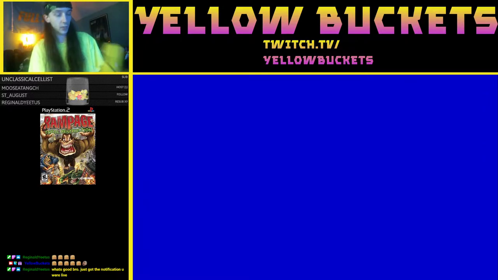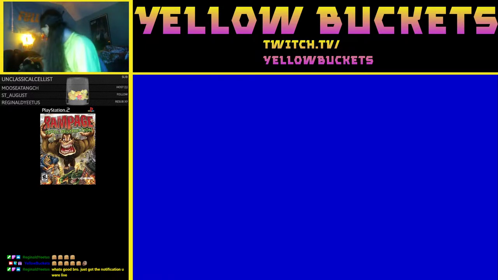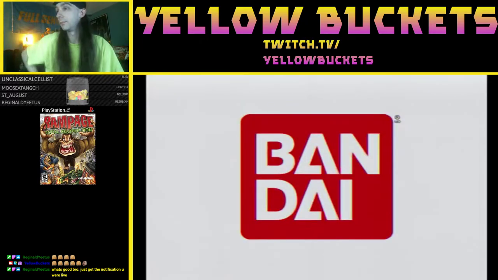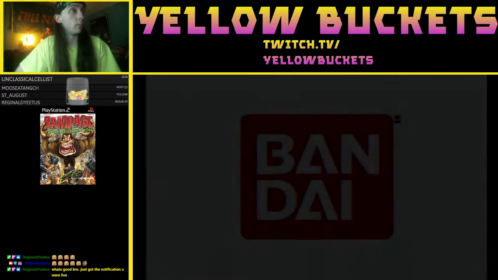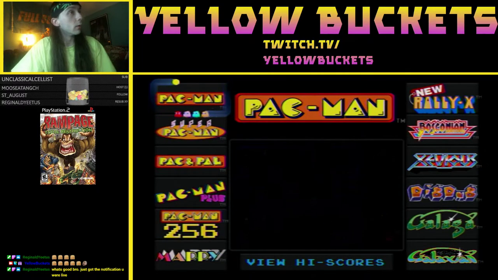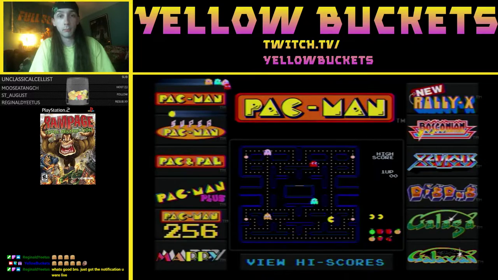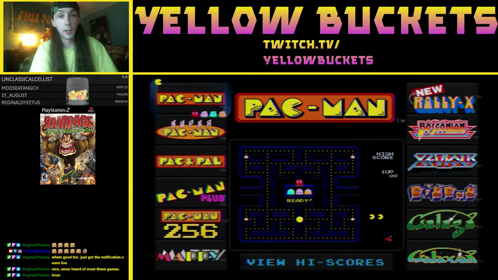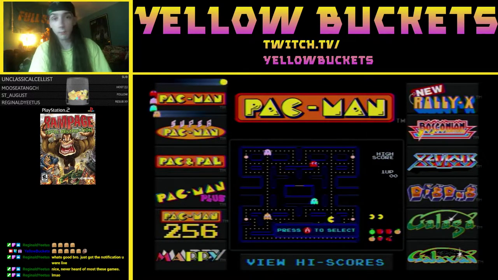This is the Namco Connect and Play, which has 12 games on it, I believe. And I hope it works. Yay! It works. So, as you can see, I got this little AV to HDMI adapter, and we can now stream any console that connects via RCA AV.